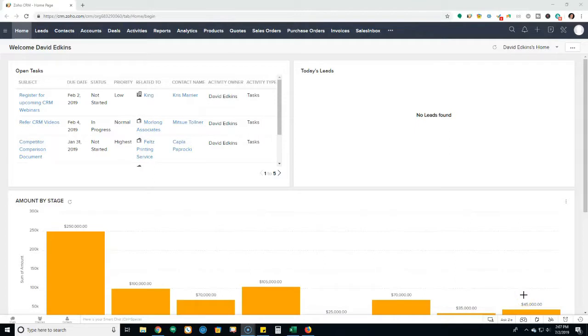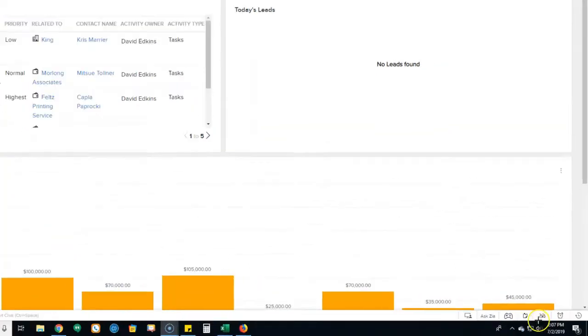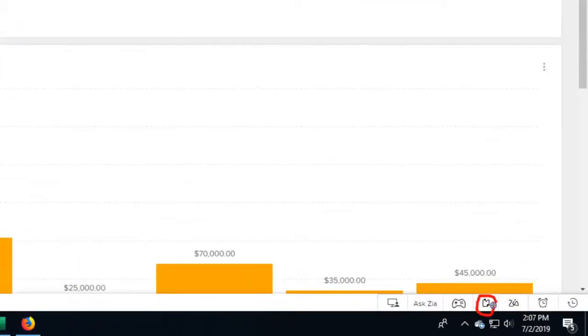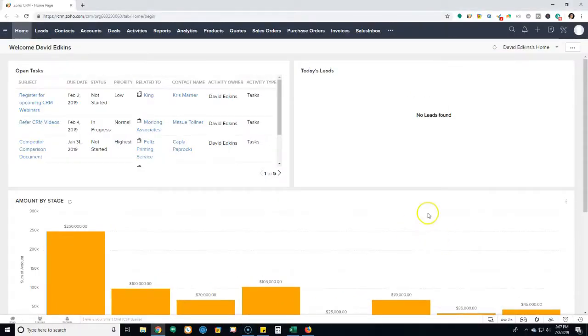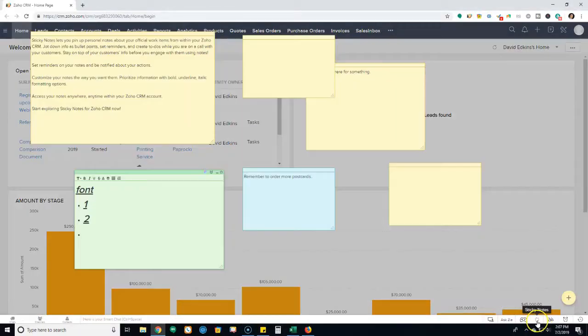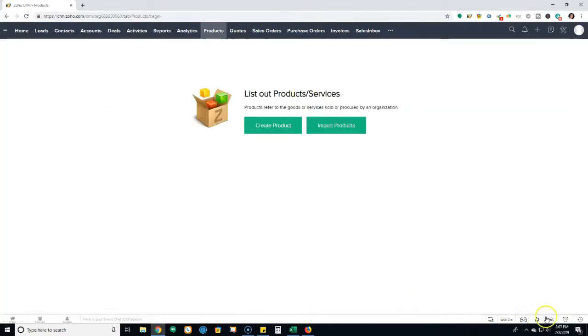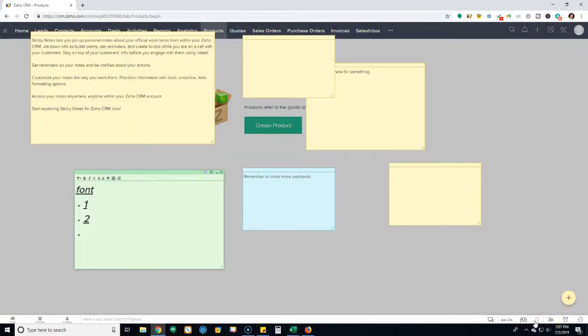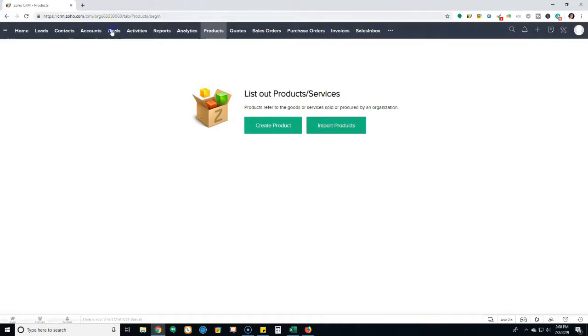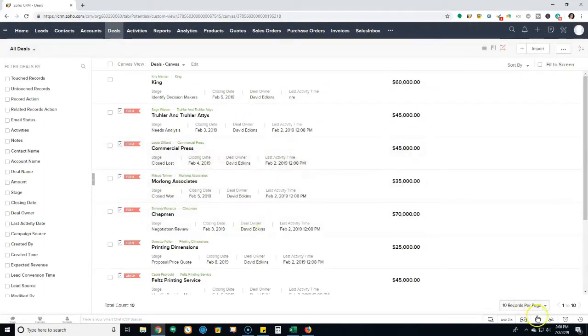Like I said, super quick video here because this is not rocket science, what I'm going to show you here. But if you look down here in the lower right, you'll see this little doodad. Maybe you've seen it, maybe you haven't. This here is the sticky notes. So let's zoom back out and then we'll go ahead and click on it. This shows up anywhere in here. So let's say you're in products. It stays at the bottom here, kind of like with your chat, the channels, all that stuff. So anywhere that you're at within the CRM, you'll see sticky notes here.